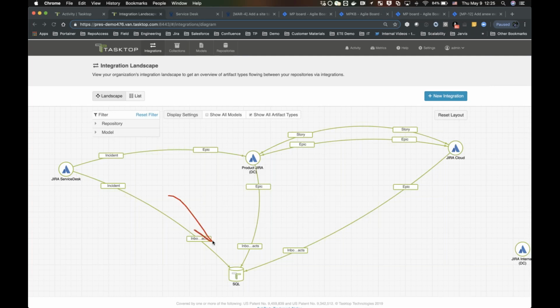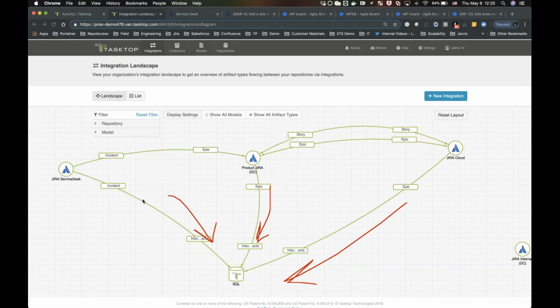The beauty is that what's happening in the background is all of what I've set up here is flowing into that central database. So I can easily start building some metrics and visuals and visibility into what is actually happening.